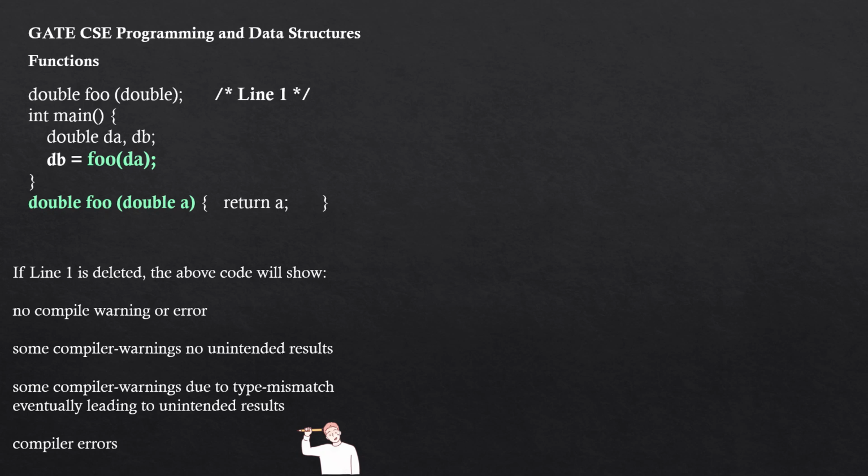So we're going to learn about functions today. In the case of functions, we'll be talking about two main ideas: one is the function declaration and one is the function definition. First, we look at what a function is. If you have any repetitive code that you want to keep calling again and again, you can write it in one place and then just call it by its function name.